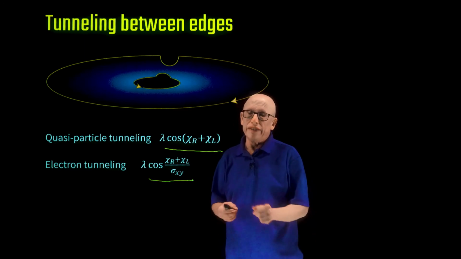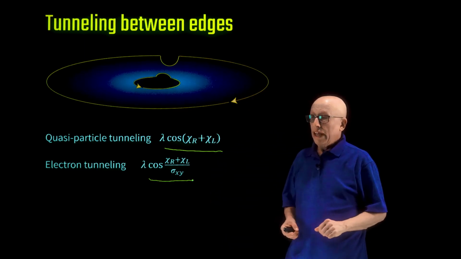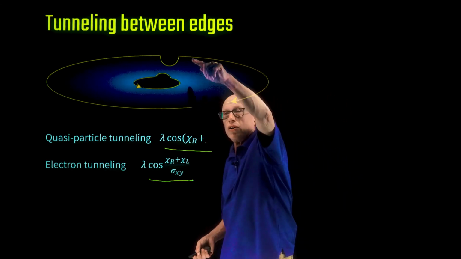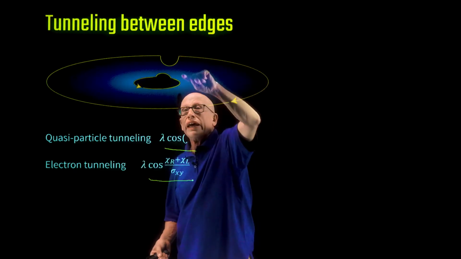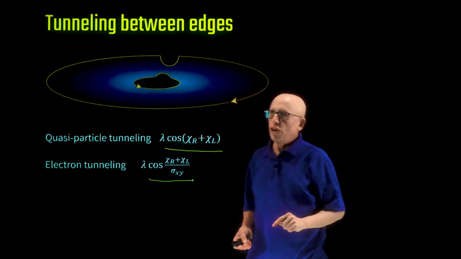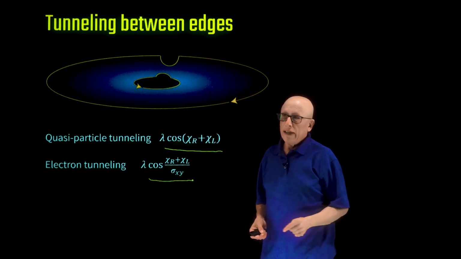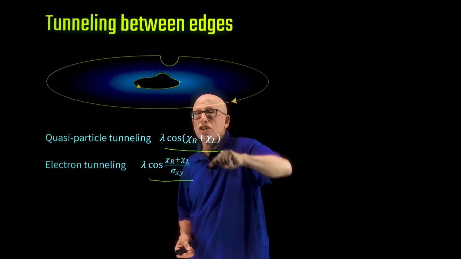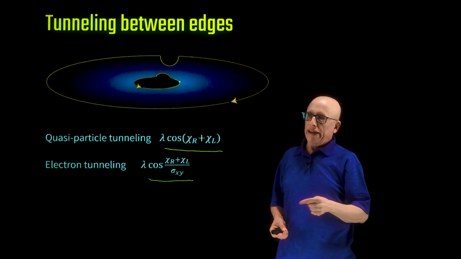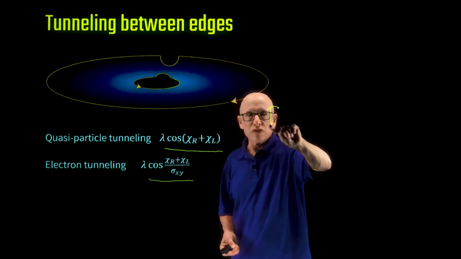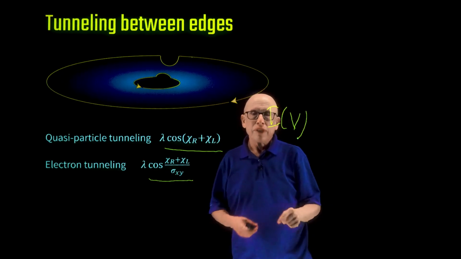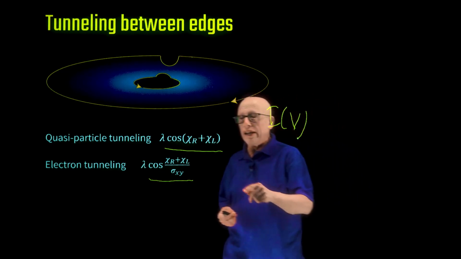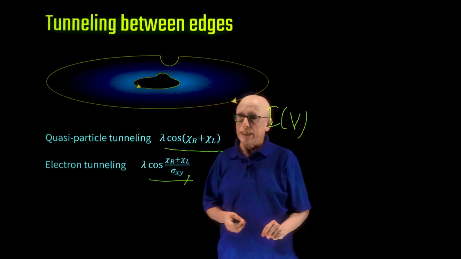Now, what effect will this type of tunneling have? It depends, of course, whether it's weak tunneling or strong tunneling. If it's weak tunneling, then most of the charges will flow around, and occasionally there will be a charge transfer across the bulk. If we put a voltage between this edge and that edge, we will find current flowing, and there will be an I versus V dependence that in fact will turn out to be non-trivial and will be affected by the value of sigma xy.